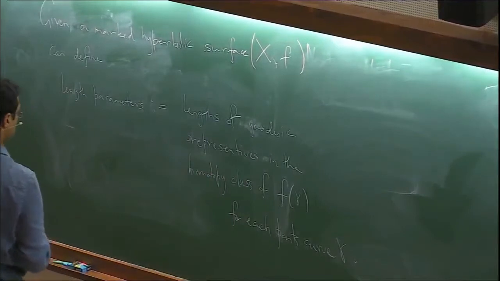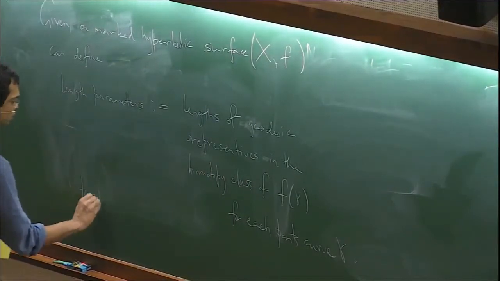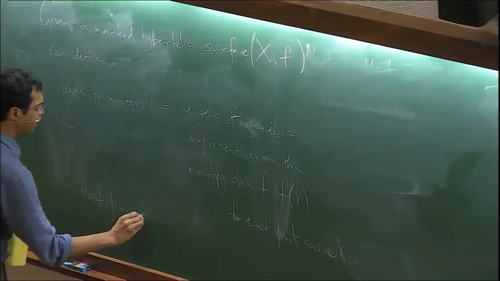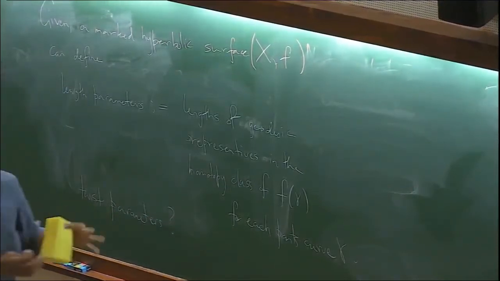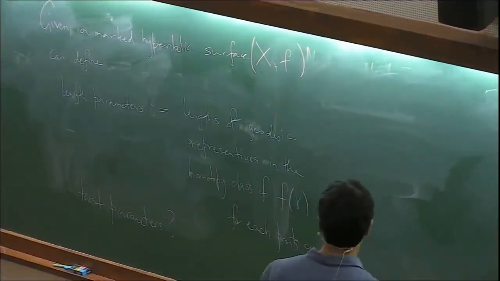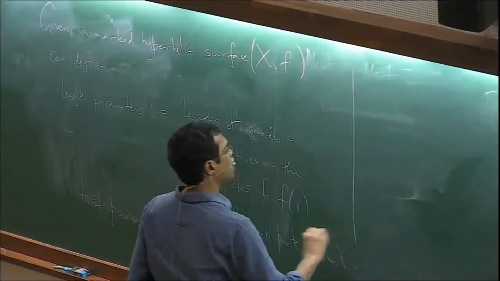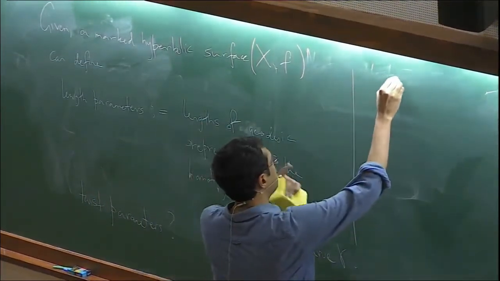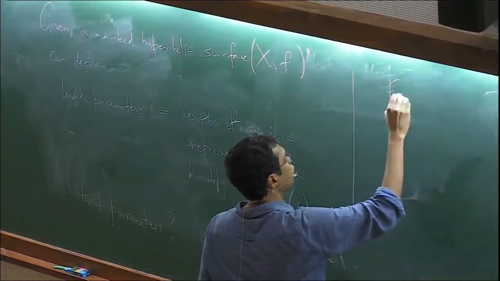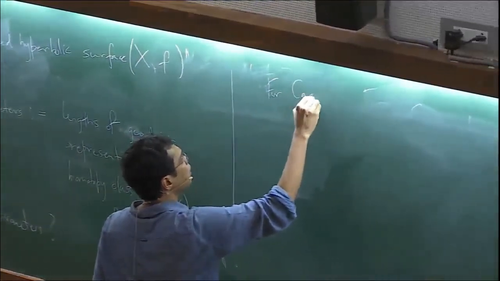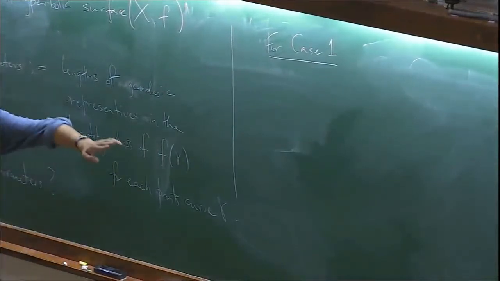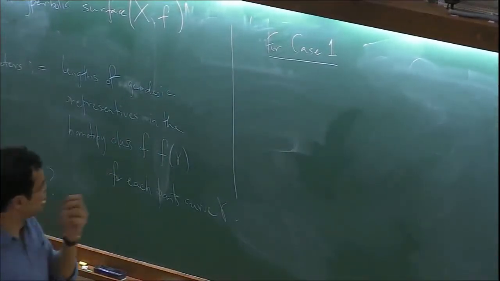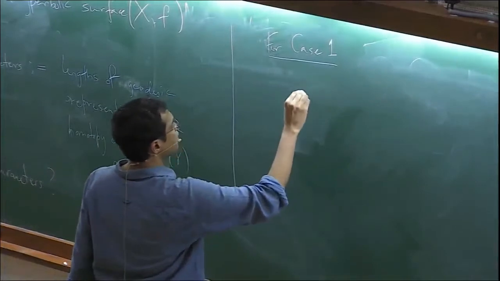So these give you these length parameters, and there are indeed 3g minus 3 plus b of them. So what about the twist parameters? This is what, again, you have to try to define. But we've already seen the one-hole torus case, so now it will be easy. So the twist parameters divide into two cases. For a pants curve in case 1, where it was non-separating.